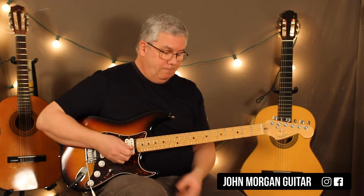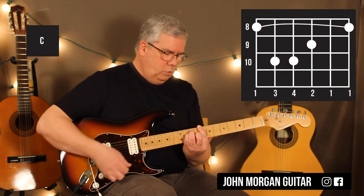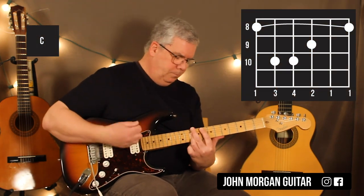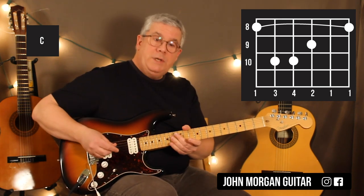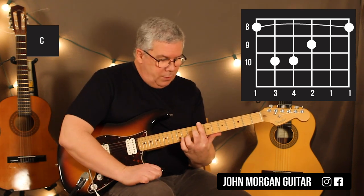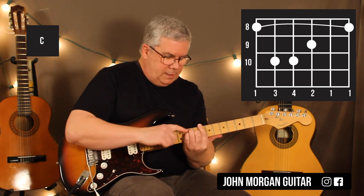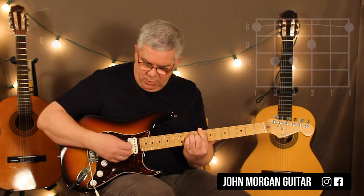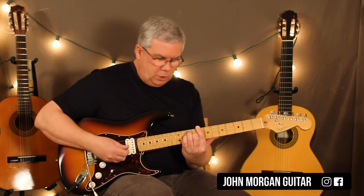Here are the chords you need. You can do different chords if you like, but the C chord that I think is most useful is... That's your intro. They do it four times in a row. My C chord, I'm going to bar the whole 8th fret, 3rd string, 9th fret, 5th and 4th string at the 10th fret. And really, I'm not going to play the high notes too much. I'm kind of focused on those low notes.